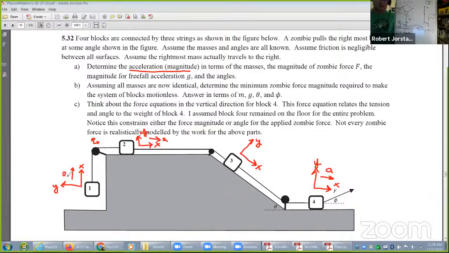And notice the idea here is, in this case, you get this pattern where any forces in the y should equal 0. Why? Because none of the blocks are going to accelerate in the y direction. If you look carefully at all the coordinate systems drawn, all the y force equations should equal 0, and all the x force equations should equal m subscript 1, 2, 3, or 4 times a with a positive sign.